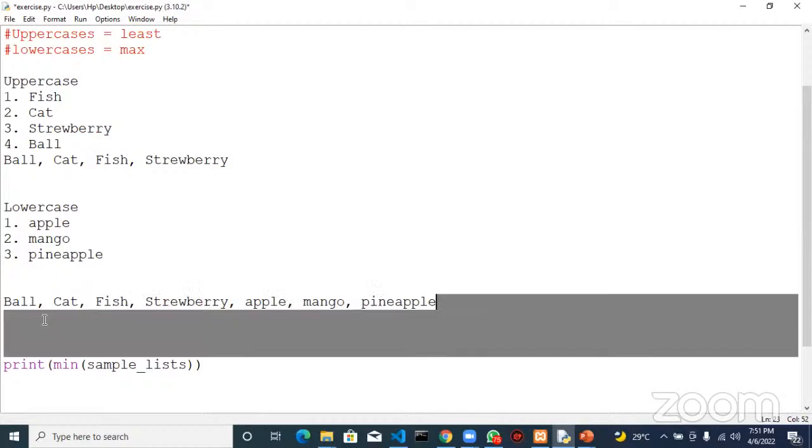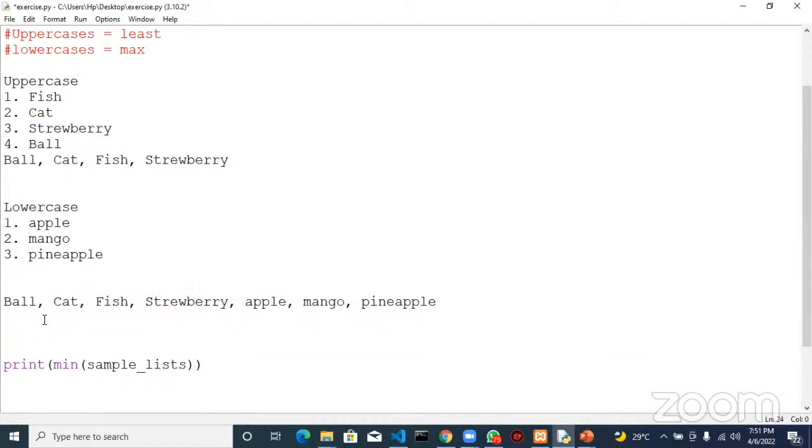Which word do you think is the mean in this sorted word list? Ball. That would be the ball, yeah. And if you're doing max, pineapple comes last. Yes, I got it now. Thank you very much for the clarification, sir.